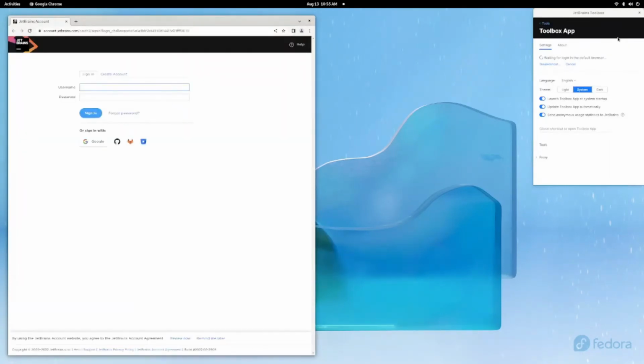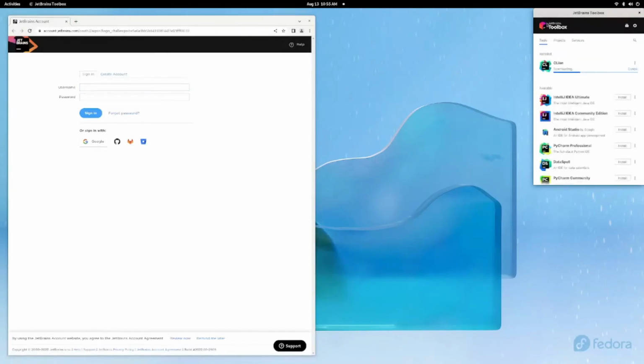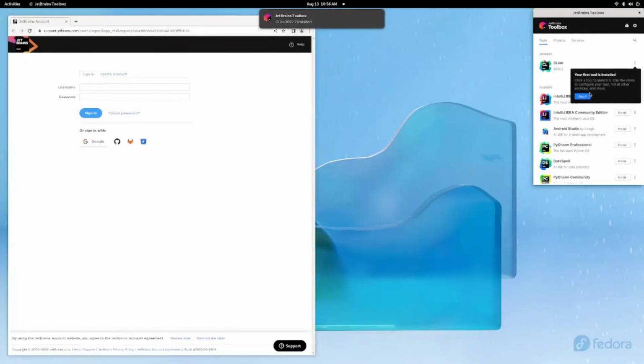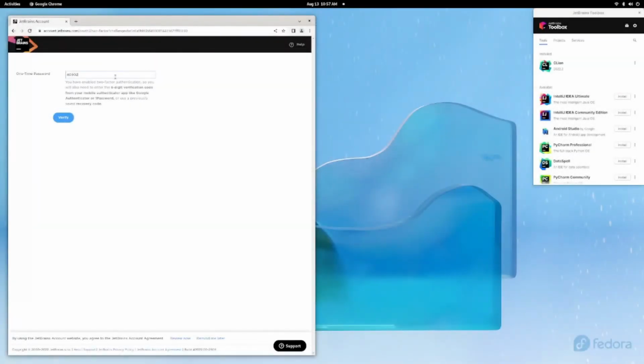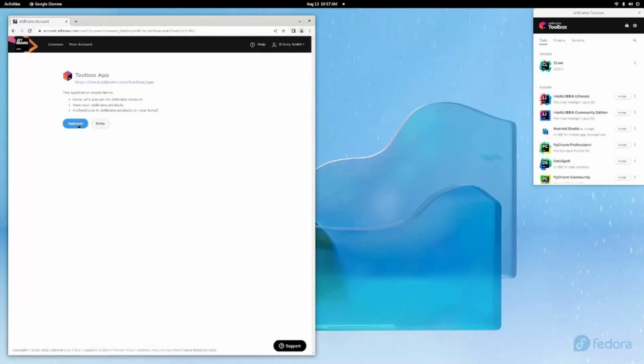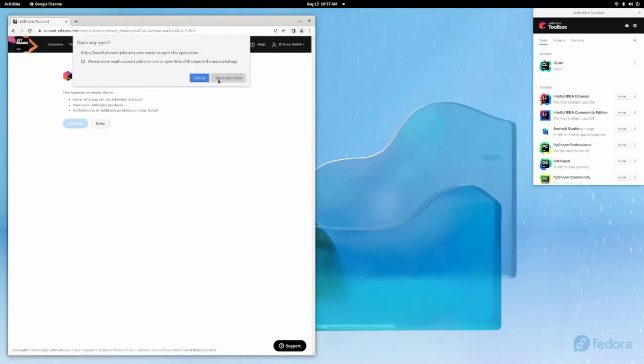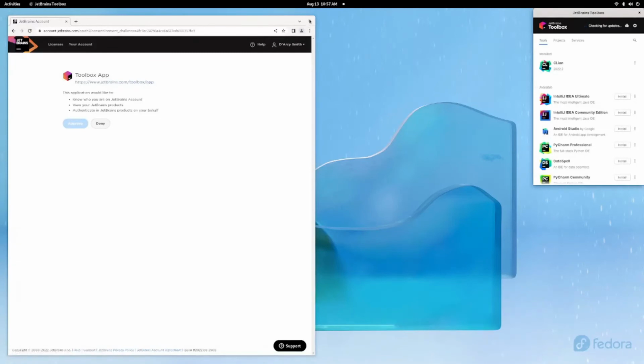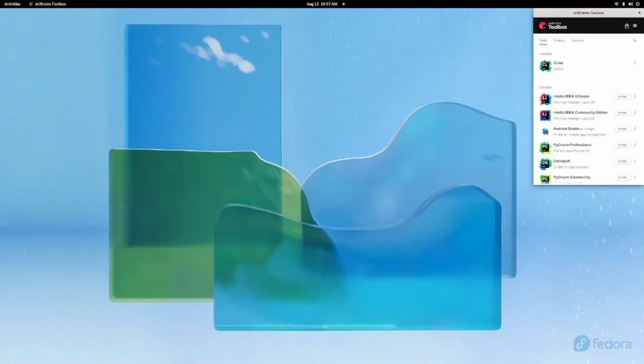Create an account if needed, or log in. Start CLion.